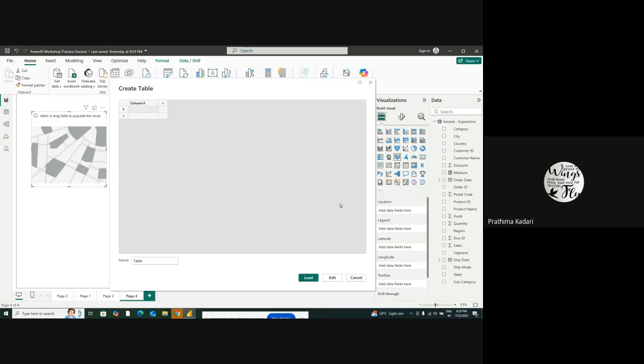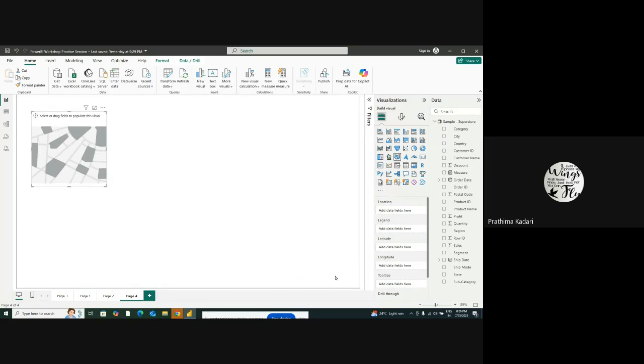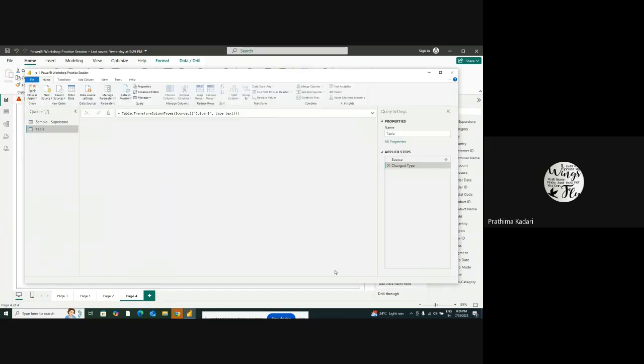If it has more than 200 or 500 data inputs, that's definitely practically not possible. So what they generally do is they either web scrape the data, or they use existing data that you find online to work on the respective dashboards. So here, if you click on the edit option, you can see this is where you can push the information.